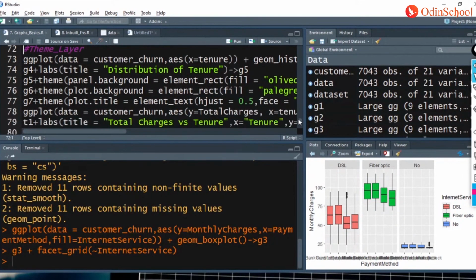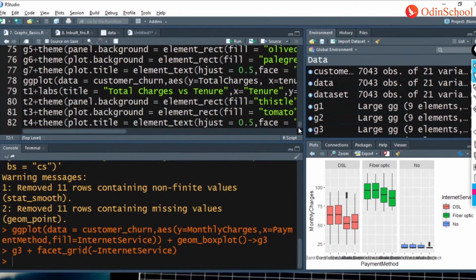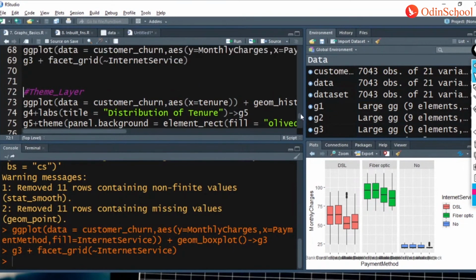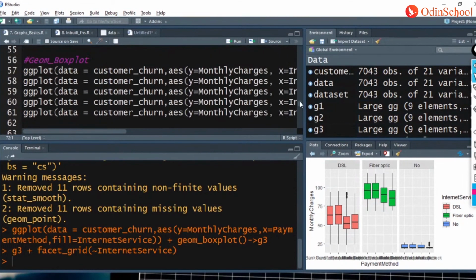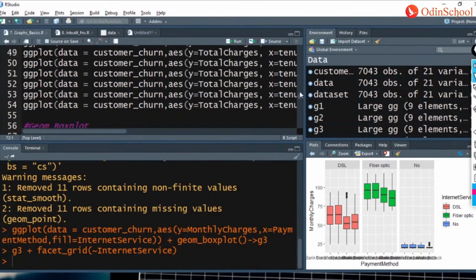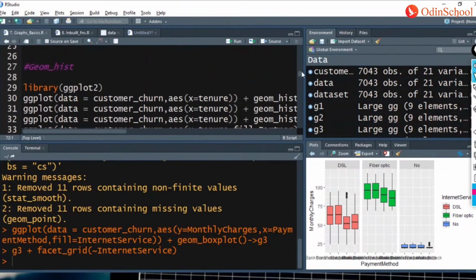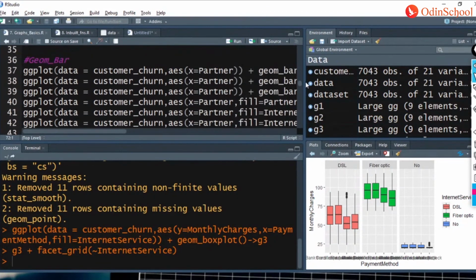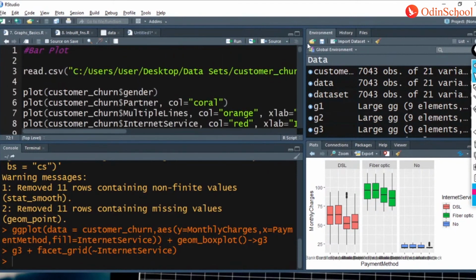All right, guys, in the upcoming session we would also be working on something called a theme layer. And as you can see, this is the code of theme layer, and we would need another 30 to 40 minutes to talk about the theme layer, because it's a culmination of basic plots, plus your ggplot, plus new concepts like how do we add a theme, and how do we add different elements to ensure that your plots or your graphs are looking really nice and interactive and probably sophisticated.